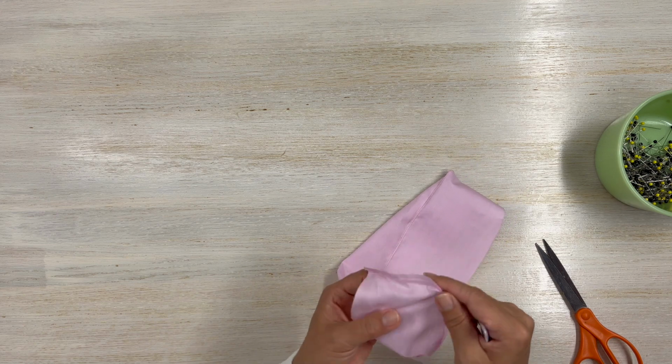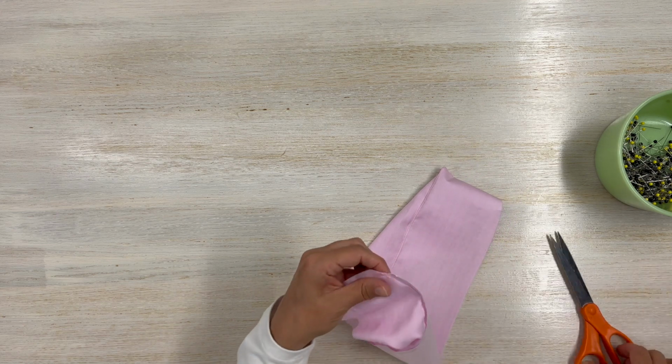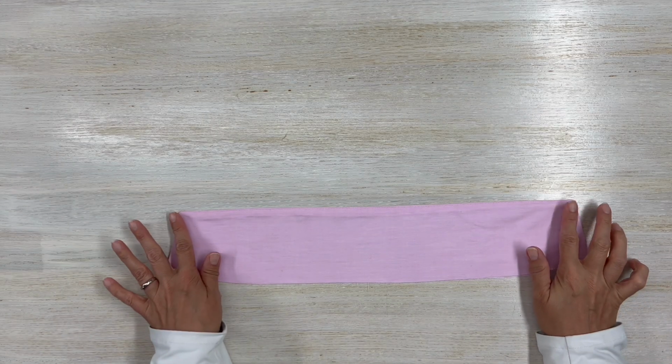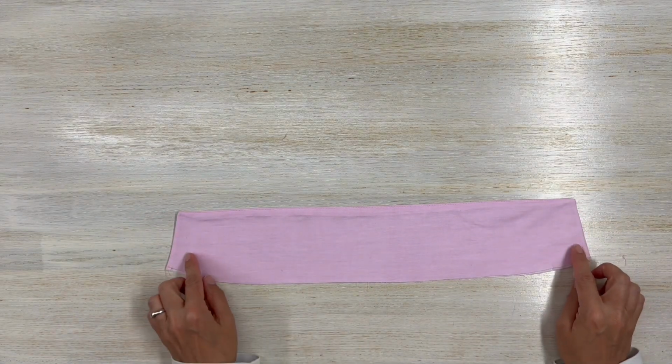I'm gonna do that on this side. So once you turn your collar, just give it a really good press. Gave my collar a really good press, and I also trimmed a little more on the sides.